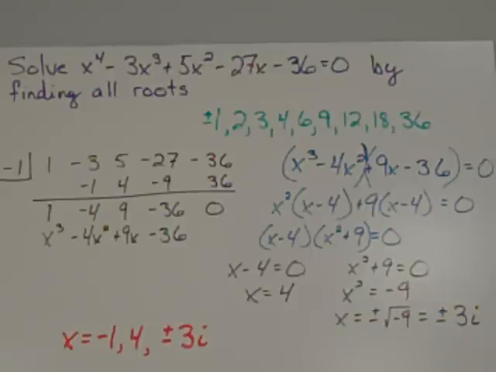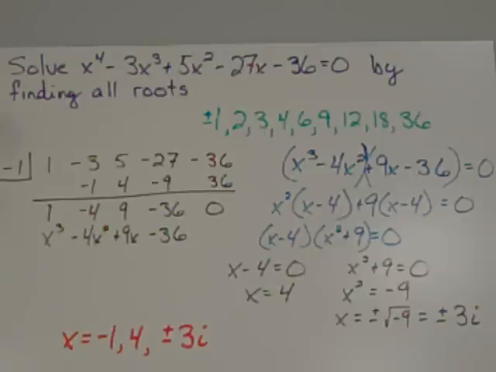So, here's the type of problem you're going to get for the second part of this section. You're going to be asked to solve a polynomial equation by finding all of its roots. And again, this is just what we were doing last section. The only difference now is you are probably going to get answers that involve either i or roots more often than you did last section.